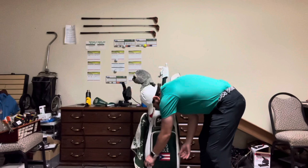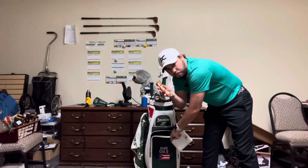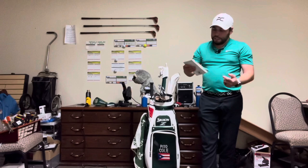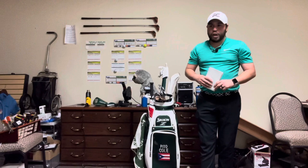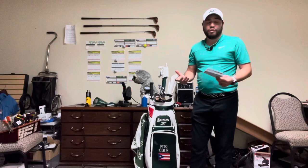All right. I keep the tool for my driver. Inside this front pocket, I have a little small pocket. I have some gum. The reason I keep gum in here is because I do use chewing tobacco and I'm trying to quit. So I try to chew gum during a round of golf instead of putting tobacco in. It's not really working out that well right now. So if you're rooting for me, I'm sorry. If you don't care, neither do I. Just kidding. I am really trying to quit. It's a gross habit. I've got a daughter now, so I have to think about her in the future. So I am trying to quit, but not having success right now.